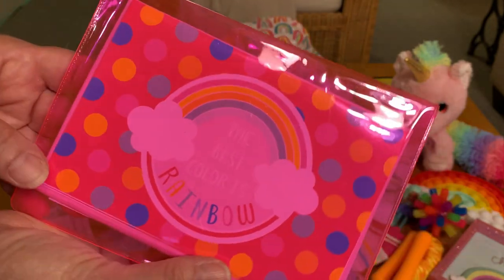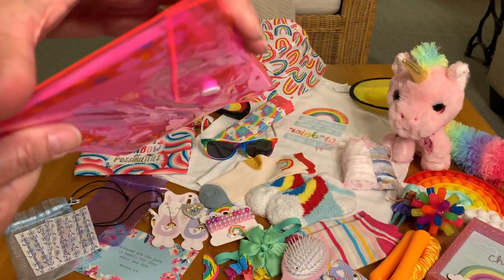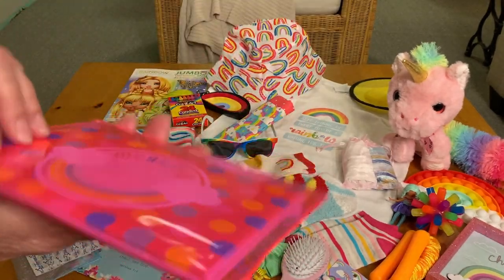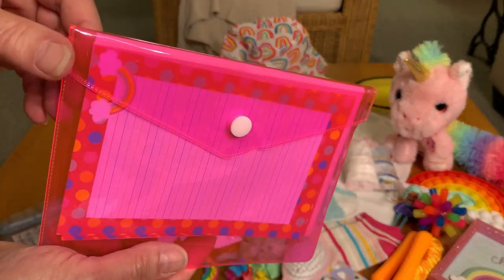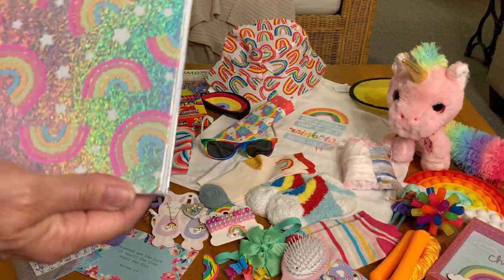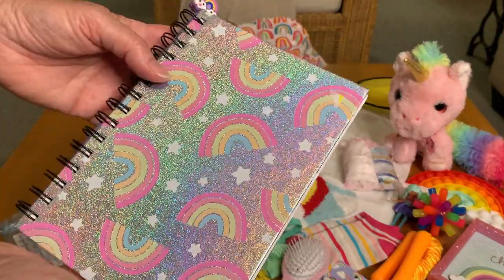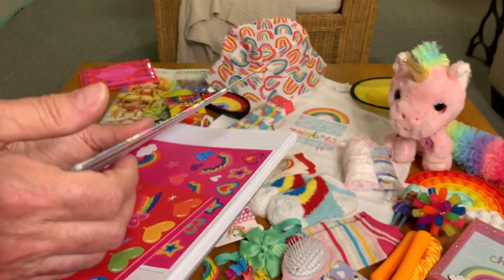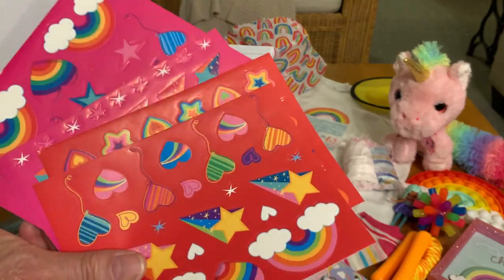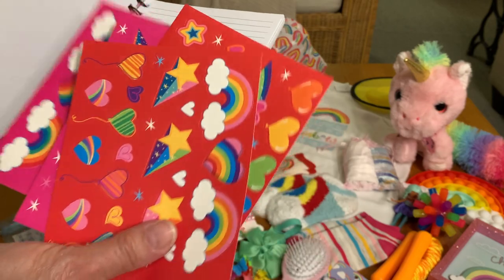The best color is rainbow is what this says. And this came from the Dollar Tree. I think there's only a couple of, like, 5 sheets of paper and a couple of note cards and then envelopes for both. But I thought it was cute for this shoebox. She's got this pretty silvery covered journal with rainbows on it. Inside, I tucked a bunch of rainbow stickers that came out of a booklet, and I cut the stickers in half in order to fit in her journal.